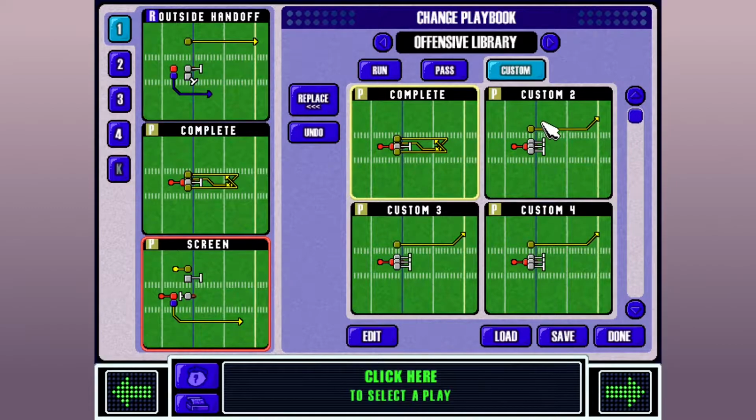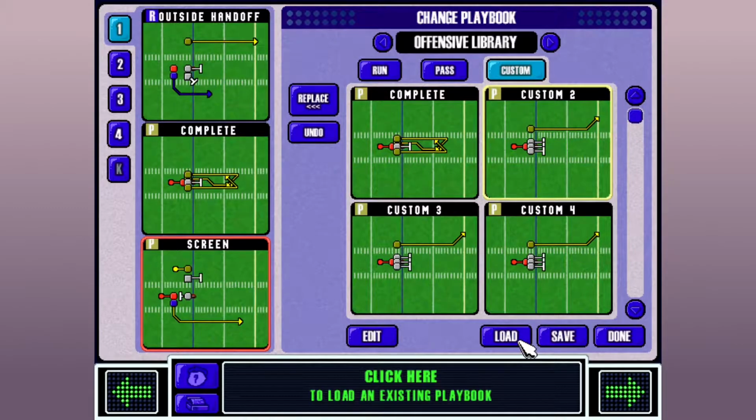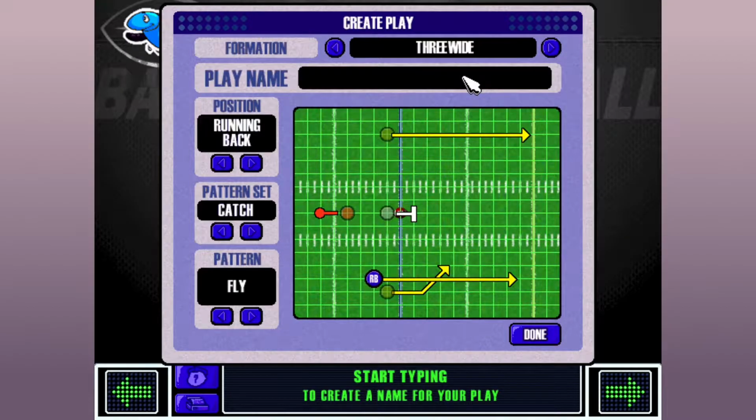And then our third play is going to be sort of a pass play, and we get to decide this one as we go. Height is important, just because sometimes you'll have defenders that are just really tall, and the ball will follow its path through the air. And we'll call this one just pass the ball.